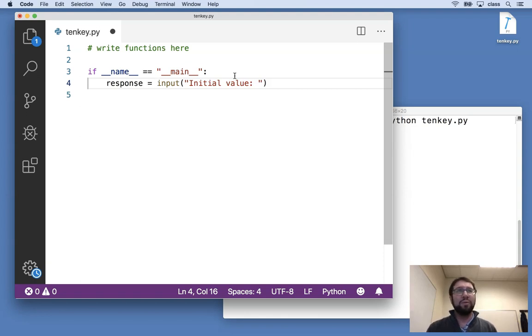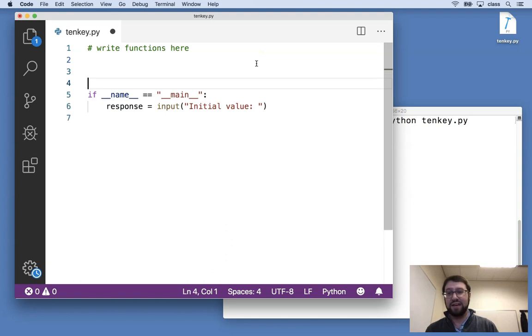However, because we might want to do some extra work around getting that input, like converting it into a number, or maybe some other kinds of processing, it's a really good idea to build that up into its own function. So rather than just having the code sitting here in our script to be run whenever we execute it, we'd like to put that in a function and have the function do that work instead. So we can make ourselves a new function. We're going to define a getInitialValue function, because that's what the function does.